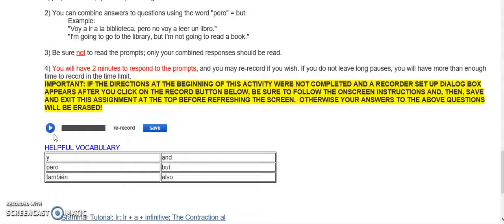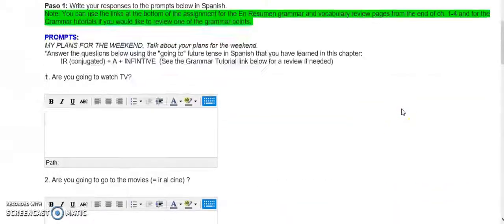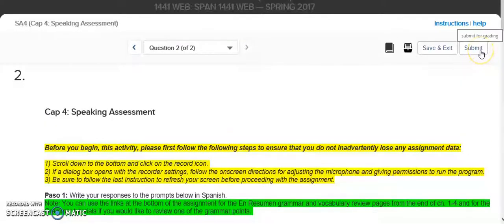If the recording is distorted or you are unable to hear yourself clearly, please be sure to re-record your answer. Once finished, be sure to click Save, and then click Submit up at the top, so your instructor can grade the assignment. As a reminder, your instructor may grade the assignment once it's been submitted, regardless of if it's before the due date or not.